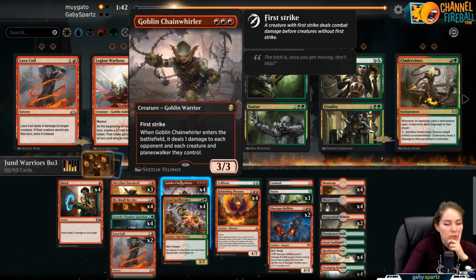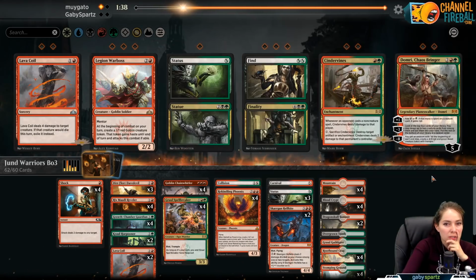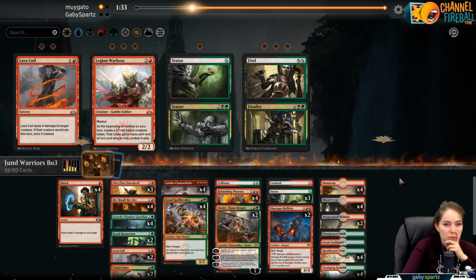Actually, Legion War Boss just dies to cannonade against them. I'm not sure if they're gonna keep it in play though. Corral Harpooner does kill a Niv Mizzet, which seems good. Cindervine seems good against that. Domri seems decent, okay.